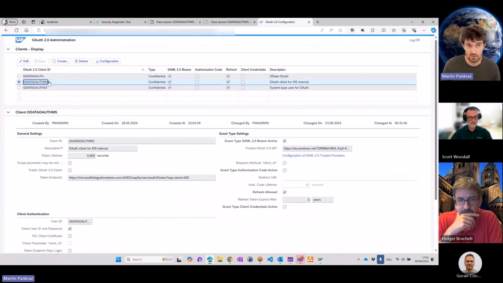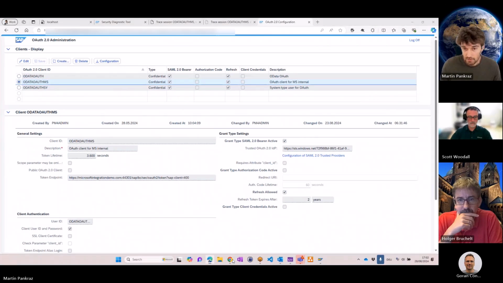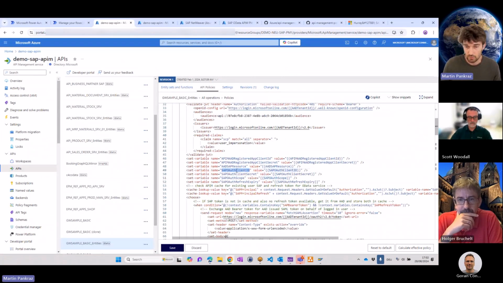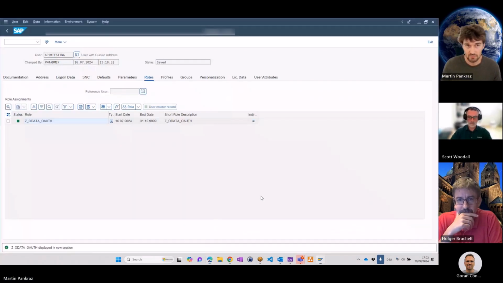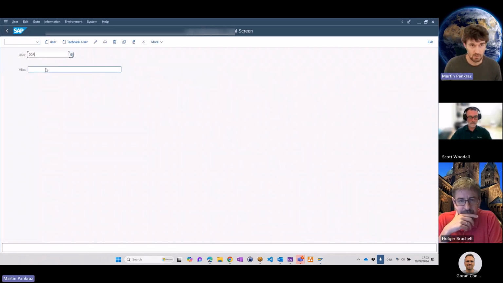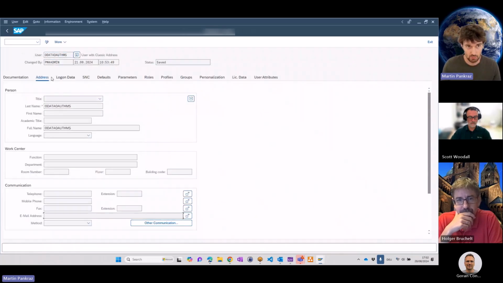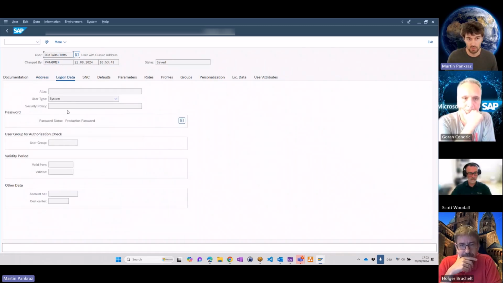This is the client ID name, OData OAuth MS. This is the first entry here, the client ID for this one. This is a system user on the SAP backend, SE01. Like I said, this is a system type user, which also has logon data. So you're taking the password that is associated with this.